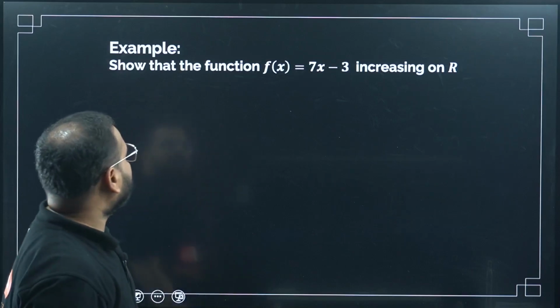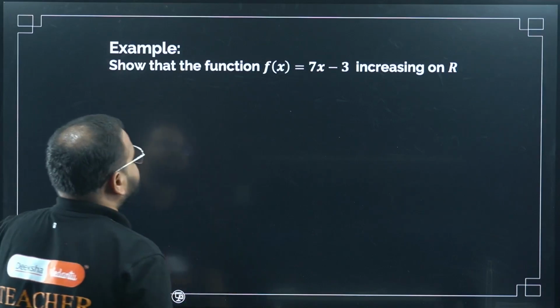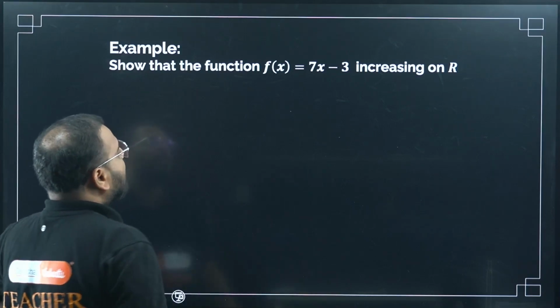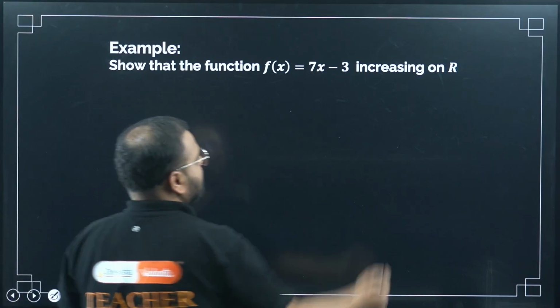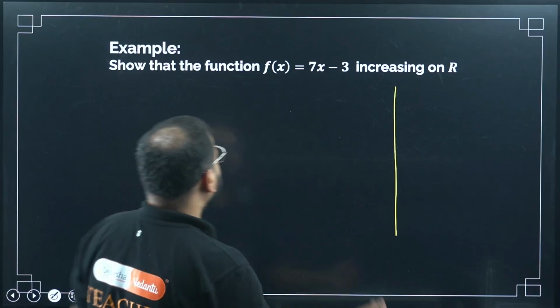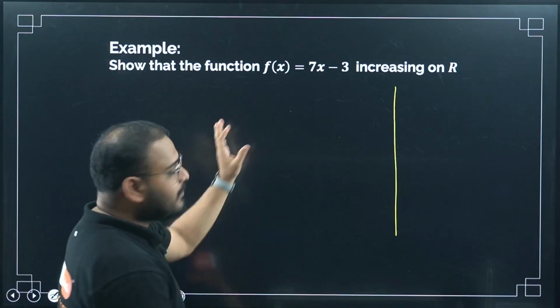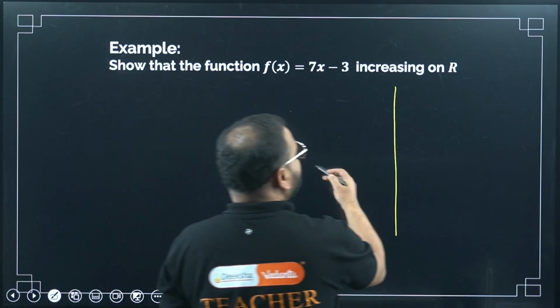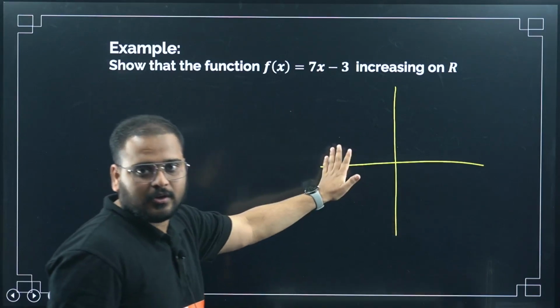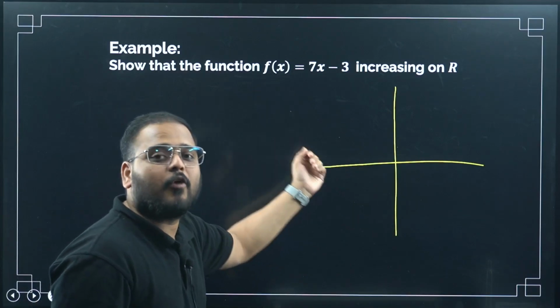Okay, let's look at the first example. We'll see what type of case this is. So how do we define this? How to test it, we'll learn right now. I was about to test it with the function, but we'll learn it in the next step, on the next slide. But before going to that part, let's try to draw the function, and then we'll understand whether it is increasing or decreasing, from the graph only.